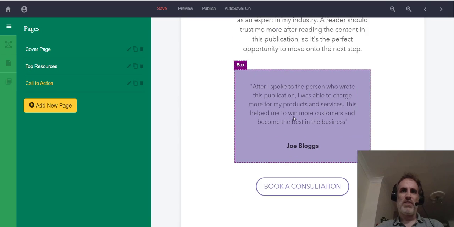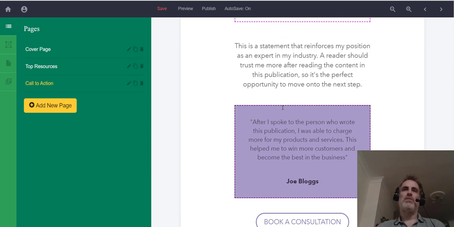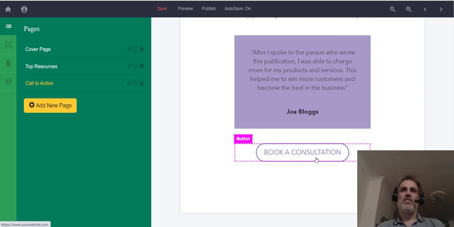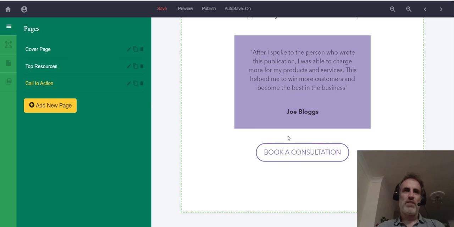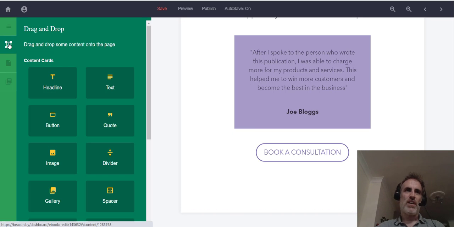And then on the last page is this call to action, where you, of course, if you're giving this away on your website or through your social media profiles, obviously want someone to take action. So whether that's booking a consultation, visiting your gym, you can offer them a free trial, whatever it is, you can do that here. Of course, you can add more pages if you like. If you don't think 3 is enough for this resource book, maybe you can list out more resources.